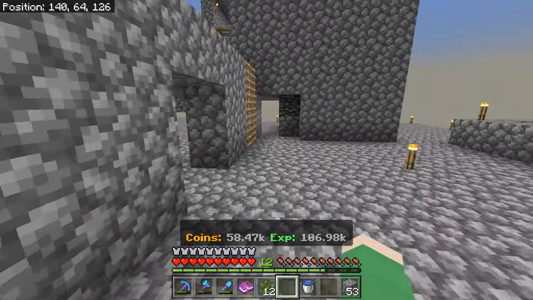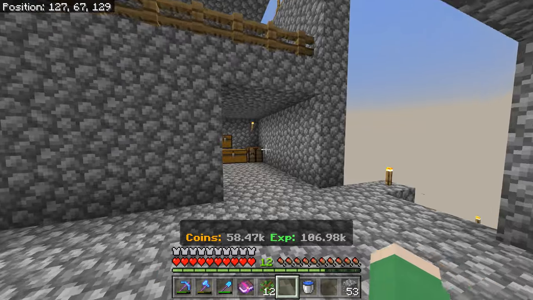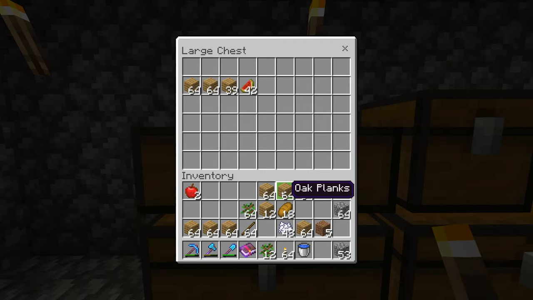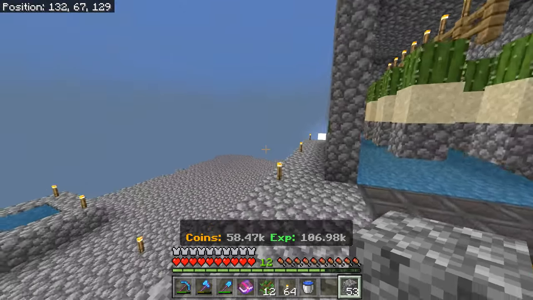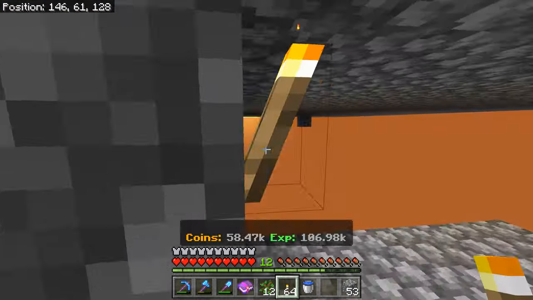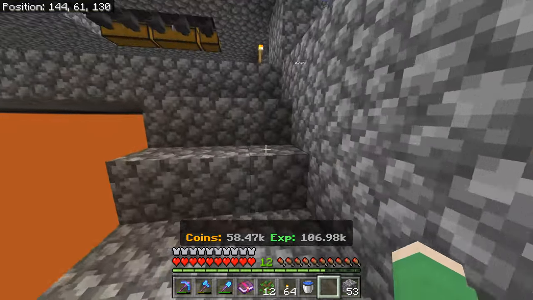Oh my god. I think I have a stack in here somewhere. No, in here? Yeah, I have a stack in here. I have too much wood. So I have all that. Wait, what did I come for? Oh yeah, torches. Okay, I have enough torches now. Now I need more cobblestone.